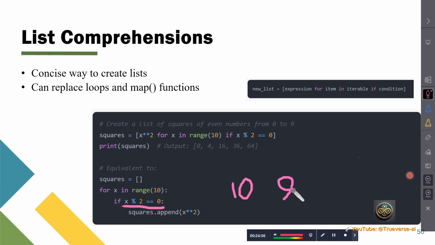But if you divide 9 by 2, the remainder will not be 0. Then it is considered an odd number. So this percent is different from divide.